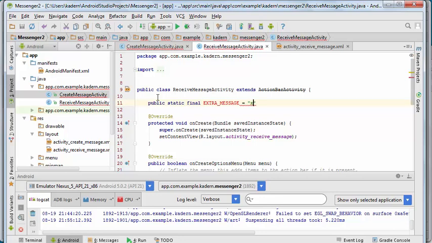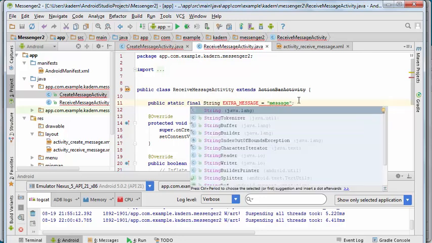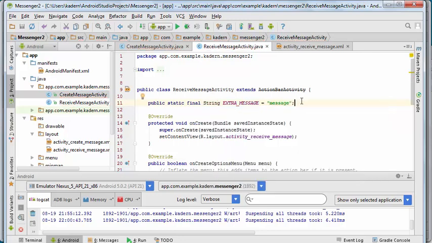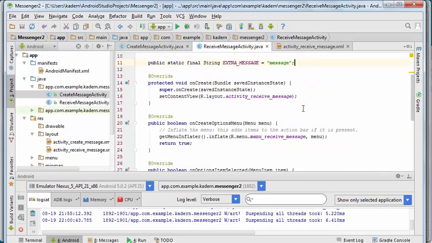It could be that X that I put in there before, but they use message in the book. Oh, I forgot to specify that it's a string, so I need to add string in here. Okay, so everything looks good there. I'll come back to this in a second. Hopefully I'm not over talking it to death here.